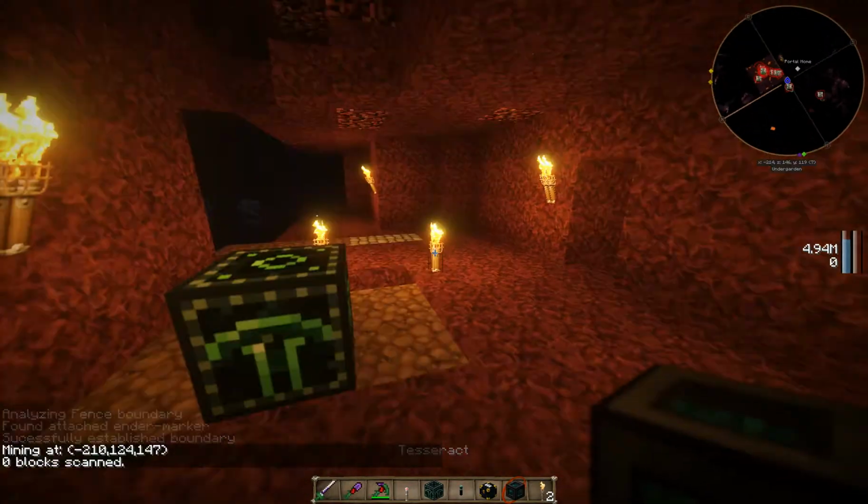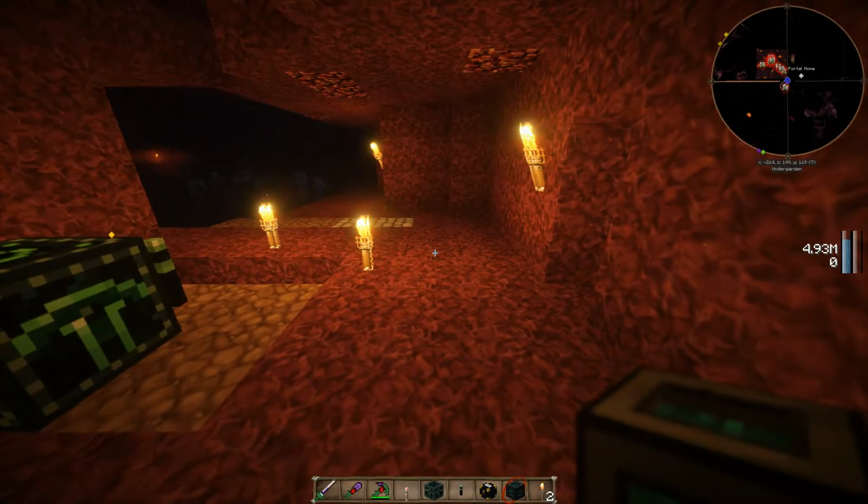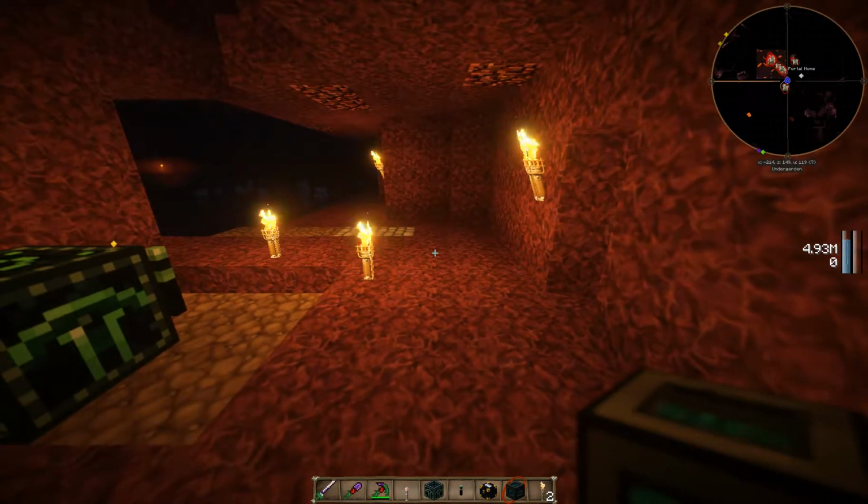Now, as I mentioned, we need to put some kind of a filter on this machine here. And the way I thought about doing that was... I have no idea what pipes this thing can work with. I don't know if it can work with transfer nodes or not. I don't think it can. I think you have to have a chest on it, which is a pain.